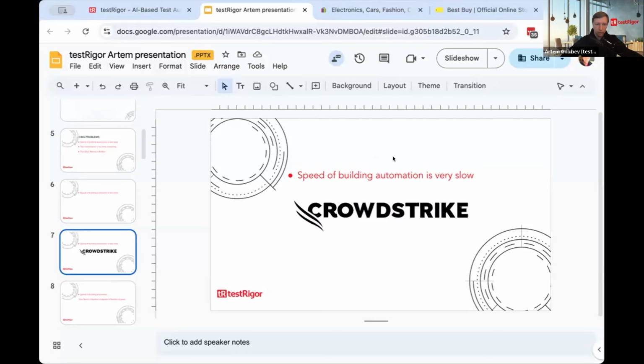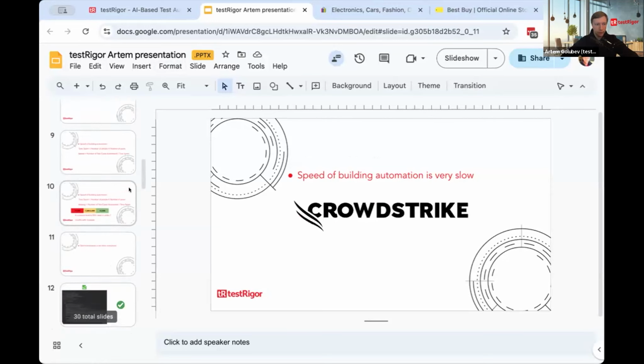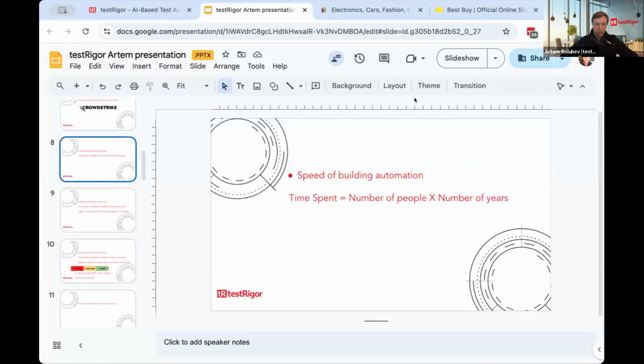So first of all, let me point out that the speed with which you build automation sometimes matters. Sometimes if you are not moving fast enough, you might get in trouble, like we have seen many times. I would like you to take a little bit of time to self-assess your test automation efforts.